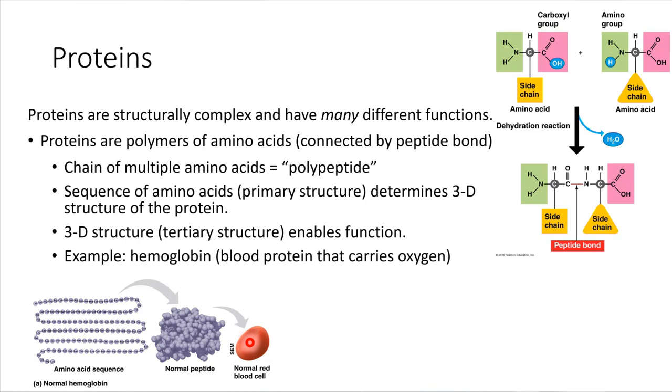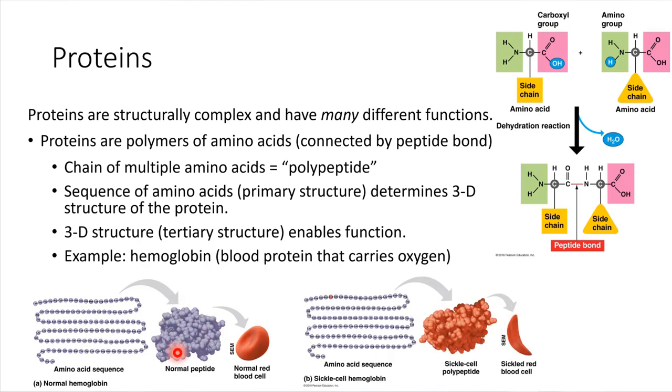In the case of sickle cell anemia, what happens is this protein doesn't fold quite correctly, and the reason for that is because one single amino acid right there has been modified. It's not the amino acid that was supposed to be there. Rather, it's changed to a different amino acid, and this changes the attractions and repulsions that take place nearby in the protein.